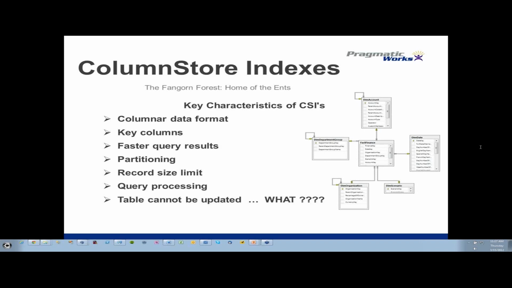The second thing that ColumnStore indexes has introduced with SQL Server 2012 is a concept known as batch mode processing. Now, I don't know if anybody here watches American Chopper on TV. I enjoyed the original American Chopper. The new stuff is basically a soap opera and is not so fun anymore.